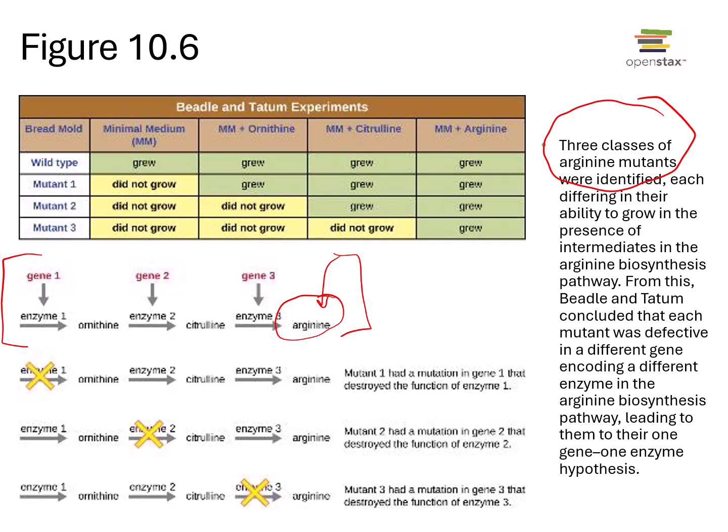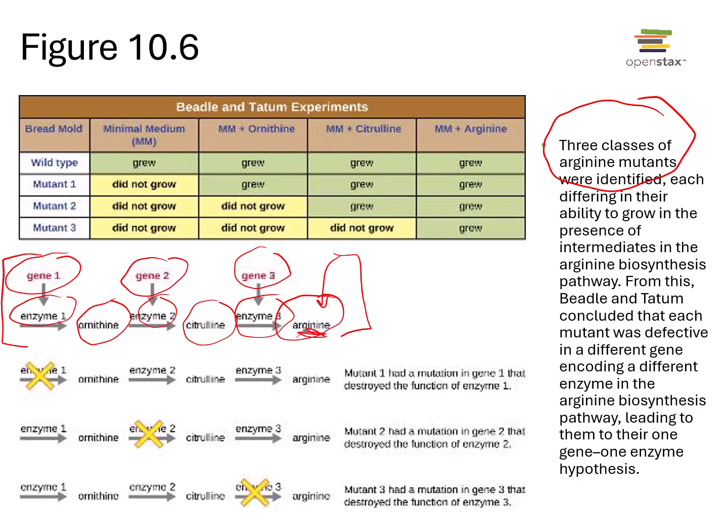To make arginine, there are 3 enzymes involved. It looks like some first enzyme will produce an intermediate, ornithine, that's passed to a second enzyme, and that will convert it to citrulline, and a next enzyme will convert it to arginine. So that's our final product. Each enzyme, remember, is encoded by a gene, and they hypothesized that there were 3 genes encoding these 3 enzymes.